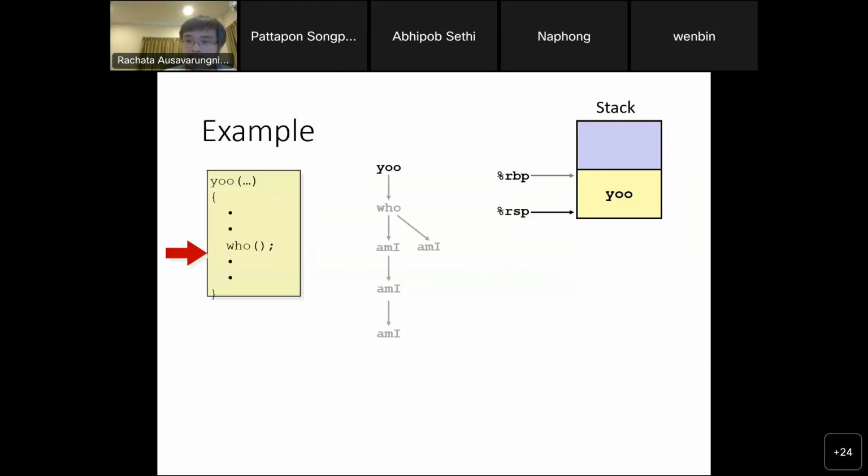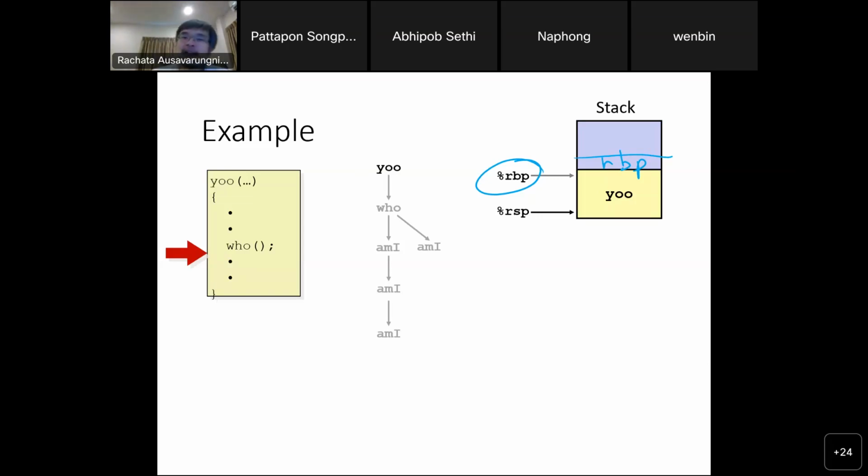Generally, how to revert the value of RBP? Okay, great question. This, right, how you go back? You put it on the stack. So RBP is one of the things that you put on the stack, so that you know what the old RBP is. So typically these are something that you put on the stack. All right. Does it answer your question?